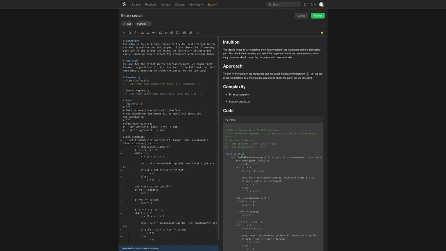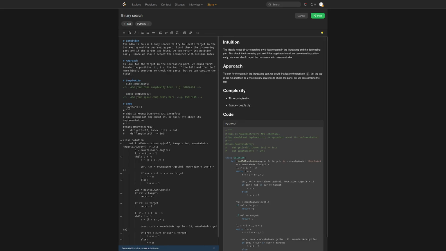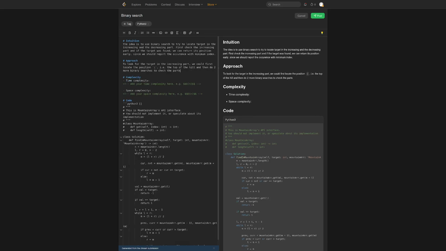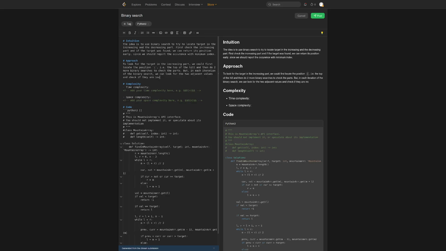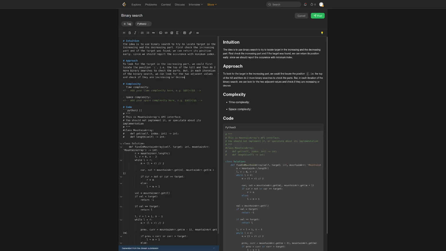we can combine them, in each iteration of the binary search we can look at two adjacent values and check if they are increasing or decreasing.